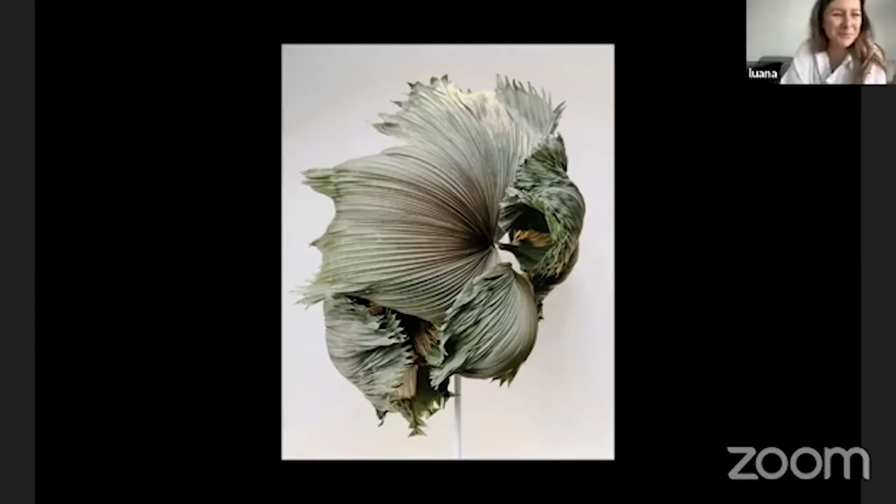How long does it take? It takes about a week and a half to dry like that. And did you dry it in a special way, or is this the natural way that it dries? The natural way that it dries. Not sure if many of you know the designer Issey Miyake and his Pleats line of clothing, which incorporates pleats. It really looked like a piece of clothing from that line. It does make me think of their work.